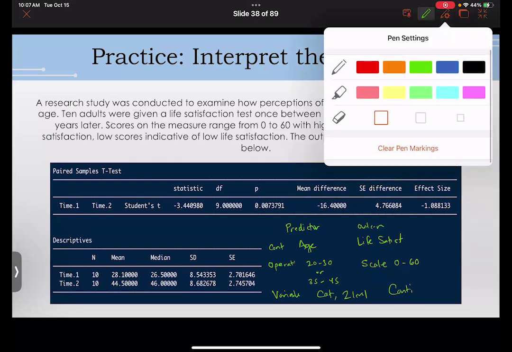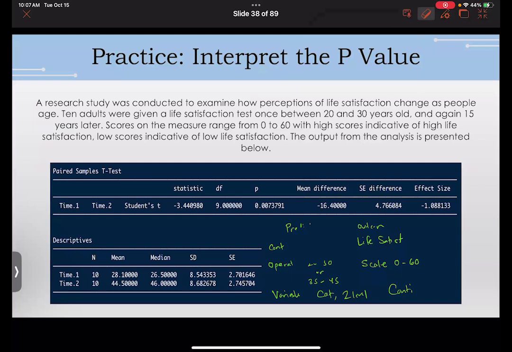Go. Everybody do it. Write it down or talk to each other. Don't just look at it and go, yeah, I can do the p-value. Do it. You don't get to look at the exam and go, yeah, I can do it.